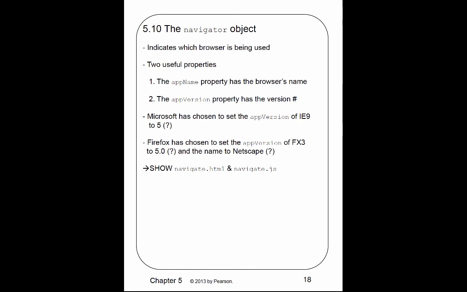Now, we saw the object document. Within your JavaScript code, you can refer to the containing document. You can also refer to the containing window using the window object. You can also refer to the containing browser, and the browser is called the navigator. So the navigator object refers to the browser itself. If you want to get information about the browser, such as the name of the browser, whether it is Chrome, Internet Explorer, or Safari, or the version of that browser software, you can do so using the navigator object within JavaScript.